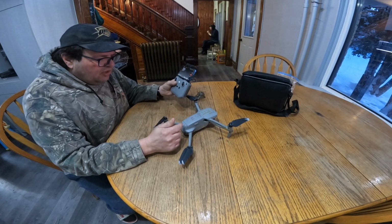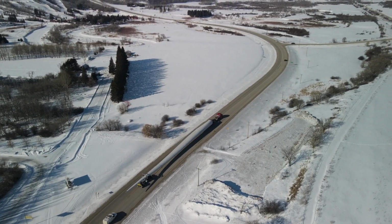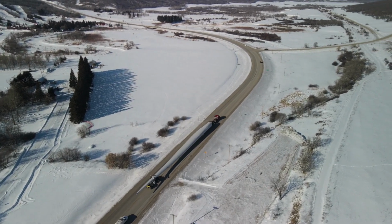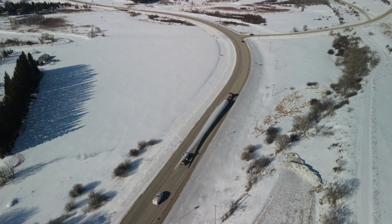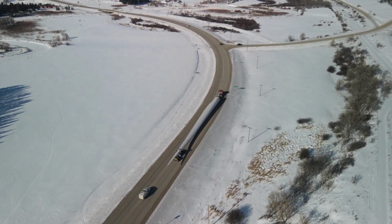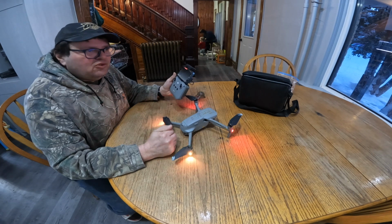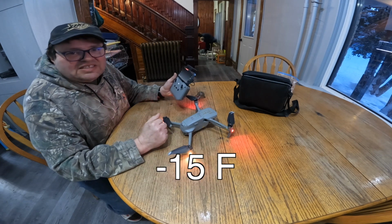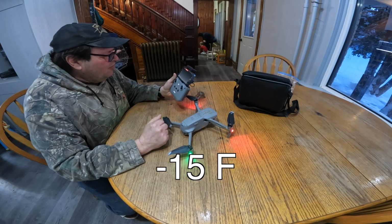In the last episode with Brother Mike, we weren't able to follow the blade all the way through the Valley of Larrager because I had a setting in my DJI drone that limited it to a certain distance away from the home point. So I'm going to change that this morning. George has given me a call and they're removing that last blade and they're going to be going through the valley here shortly. Minus 26 this morning, so hopefully the battery on the drone is going to get me through.